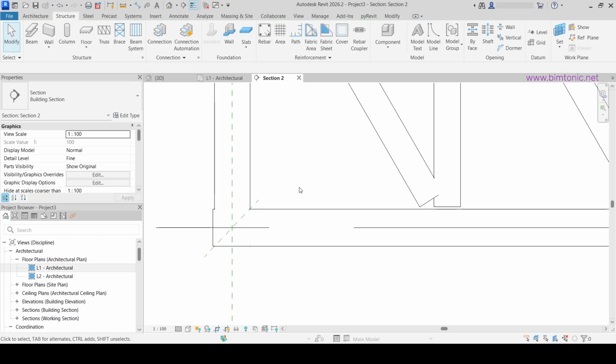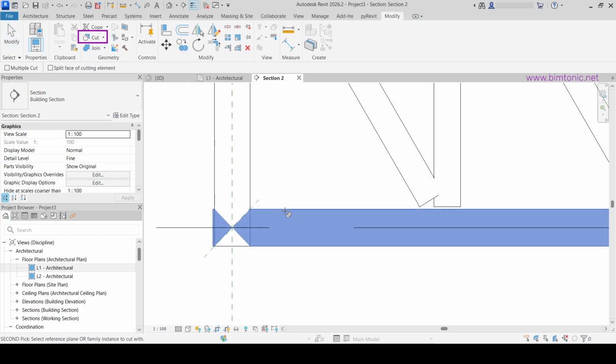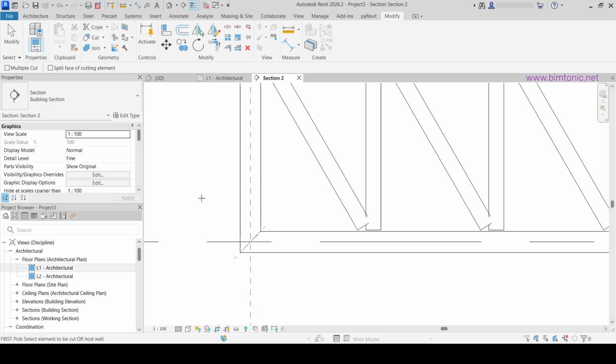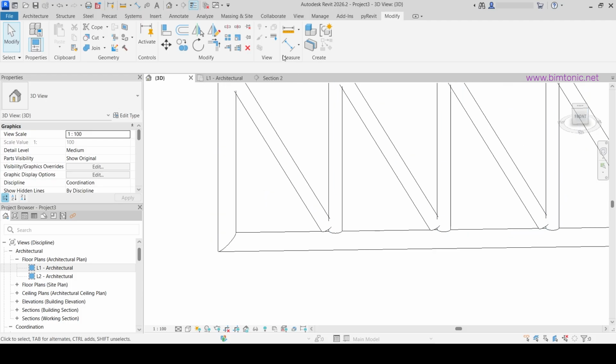And once we have created this plane, we can now go to the modify cut option. And then we click on one beam and then we click on a plane. And as you can see, this beam will be cut perfectly to a plane. The same we do with this other beam. We first click beam and then we click plane. Now we can see that this cut looks perfect. We have a clean miter join in the boundaries. We do the same for the rest of these boundary beams.